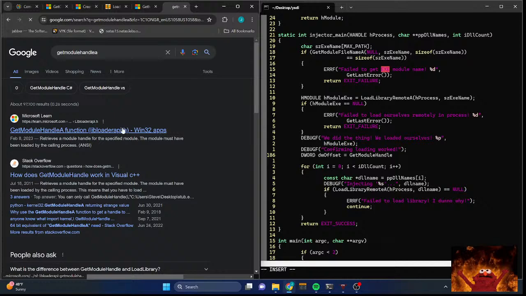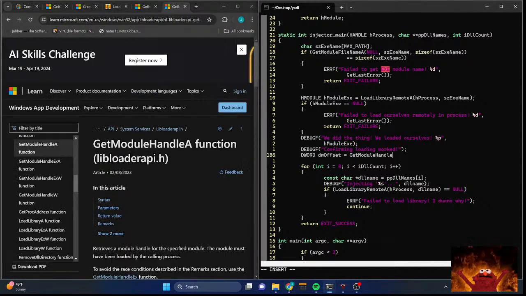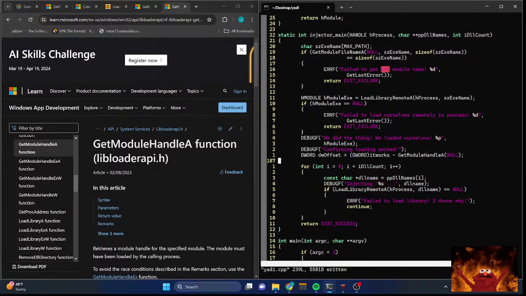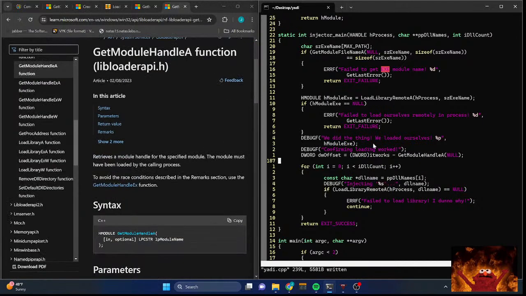Yeah, okay. So GetModuleHandleA, which takes the file name where we're going to provide a null because we want the offset there. Minus DWORD. Or not DWORD. What is it? Probably long pointer. Yeah, long pointer seems good.